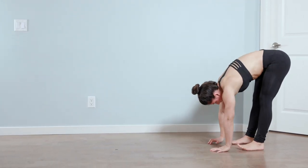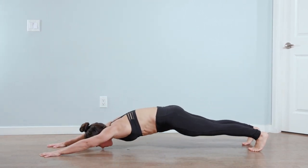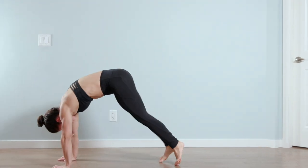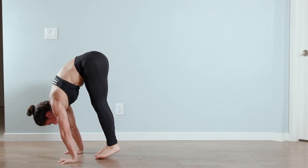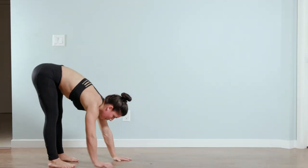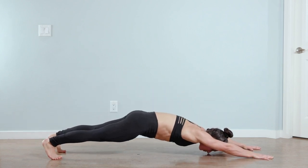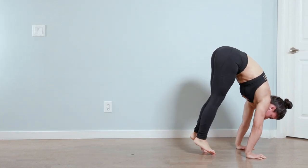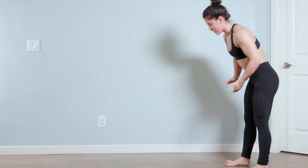I have no idea how many I've done. I know you're getting tired, but still try and keep all the weight forward. And turn around. Gripping through your fingers, squeezing through your elbows. Hold. Let's do one last one. I lost track.